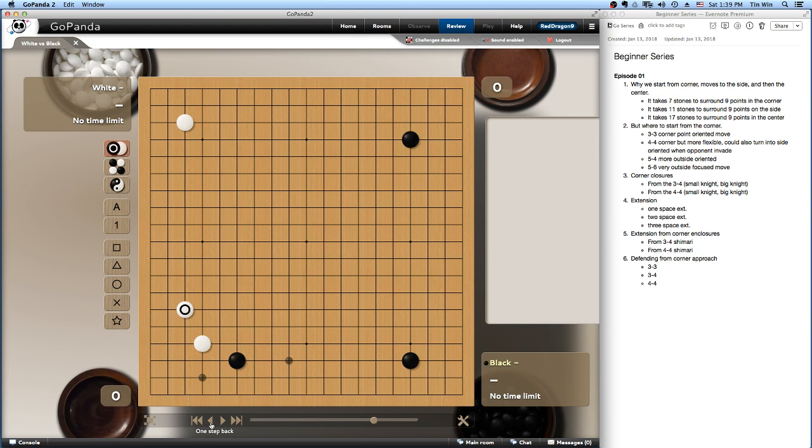I can go into the pincer and stuff right now, but I don't want to do that. I just want you to be able to defend your corner. So that's how you defend from the 4-4, and then from the 3-4 though, let's say white would approach here or here. There's a lot of approaches, but the typical popular approach is from here.